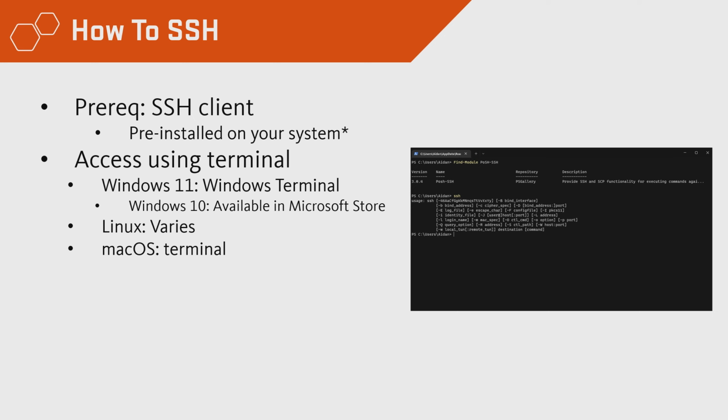With macOS, it's very likely, at least in any modern version, that your terminal will be pre-installed, and the SSH client itself will be pre-installed. What that means is SSH is on your system. It's not something you're going to find if you just search in your applications menu. I press the Windows key, I search SSH, it's not going to come up. But it's a command that you can run through your terminal.